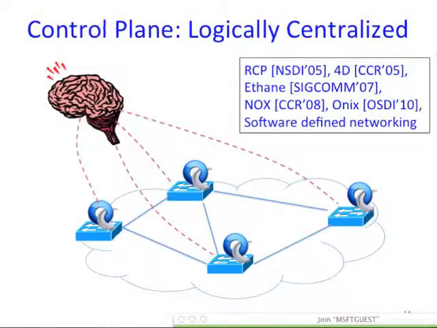And the second trend is that we want to have a logically centralized control plane to make management easier. So now we have this big centralized brain where operators can easily configure their policies in a central place. And then this brain takes the job of deploying policies to all the switches. This makes management easier, but it's not scalable. And if the controller is overloaded, then the whole network may be out of control.